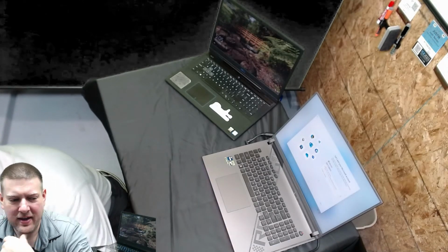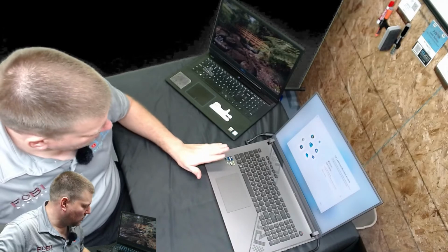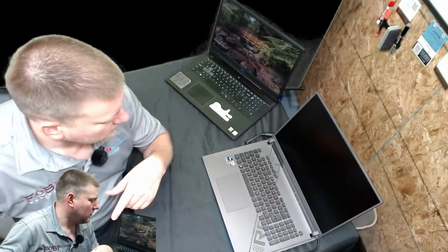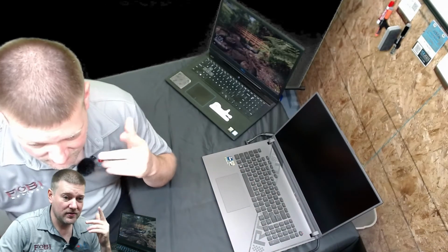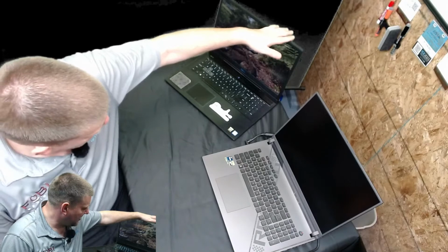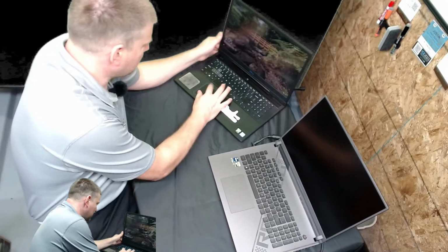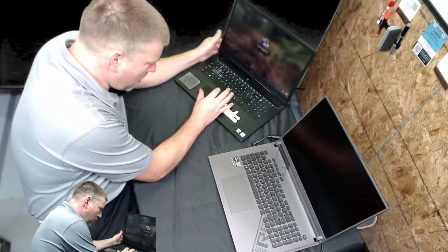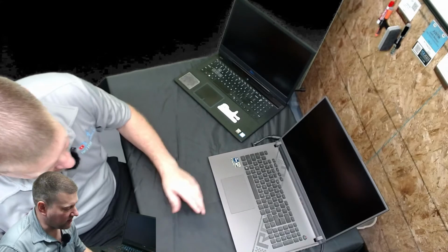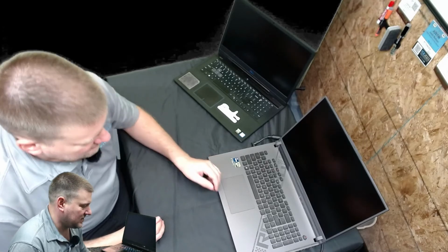Anyway, guys, I think I'm going to do some surgery. I'm going to open this bad boy up. Maybe I should just do that now. Let's just do that now, right? Because probably I'm going to overnight some memory for this guy. I'm not even going to finish with the Microsoft setup because why? Let's see. I guess let's shut this guy off first. Shut down. I'll show you the insides of both of these. Some of the stuff I like, some of the stuff I don't like. We'll definitely go through some of that fanciness.